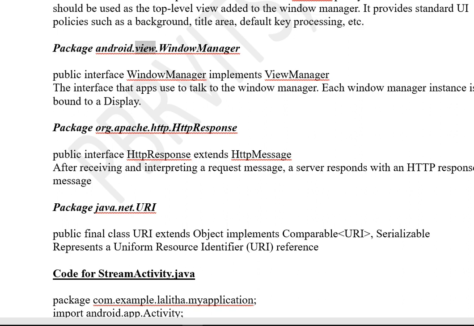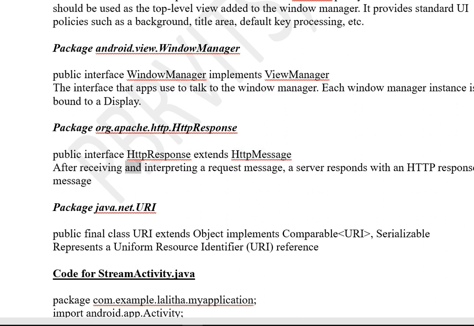Package android.view.WindowManager. Public interface WindowManager extends ViewManager. The interface that apps use to talk to the window manager. Each window manager instance is bound to a display. Package org.apache.http.HttpResponse. Public interface HttpResponse extends HttpMessage.